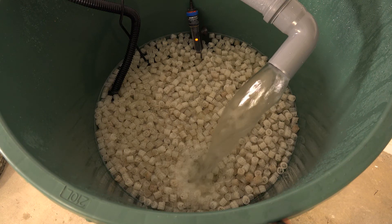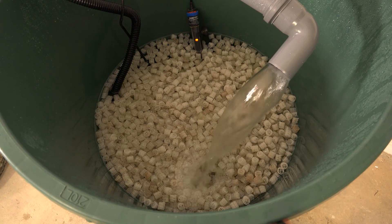By the way, the biofilter media I use here is from a former system I had five years ago. In the meantime, this media has been stored five years dry in a bag. I still have belief that this biofilter media will be cycled within three to four weeks, because the temperature is right, the feed is right, and it was already used and has some substances and components attached to it. I really have strong belief that it will go faster here. I'm going to use this media for a new system that I'm building at the moment, which I'll show you in another video.